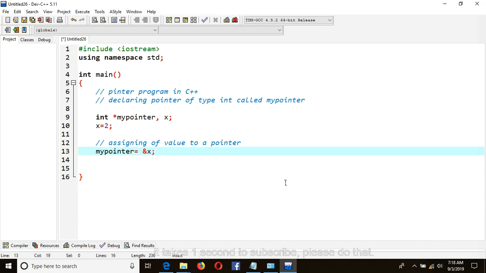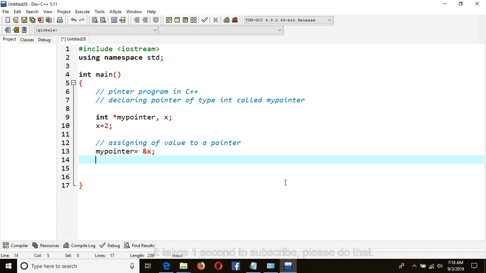So we make this pointer point to the address of x, so we can use the pointer to access the value of x, because if a pointer is the address of something, you can get something by using the address.